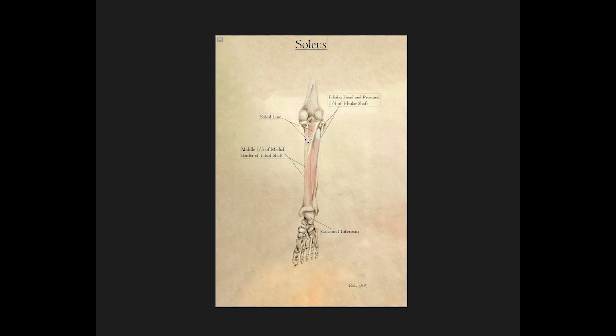Okay, and then from there, the muscle belly is going to create a tendon that's going to go down and insert onto the calcaneal tuberosity. So what is that going to look like? That's going to look like this. Okay, so it's a very thick muscle. The soleus is responsible for plantar flexion. Like all the rest of these muscles that we're all going to talk about from the superficial posterior leg are all plantar flexors. That is all they do. Okay, plantar flexion is a very, very important movement of the body. I mean, that's what allows us to jump, walk, jump and walk, right? Ambulate. So next one we're going to talk about is plantaris.